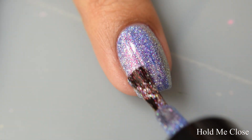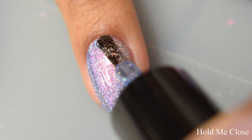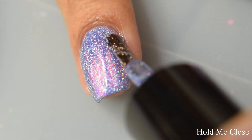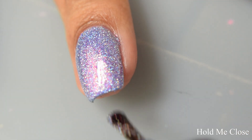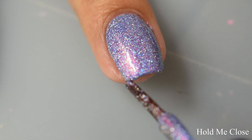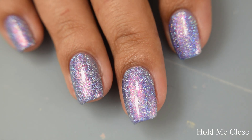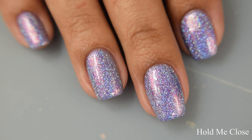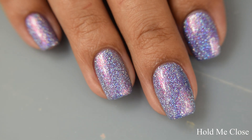In indoor lights, you'll see a nice pinky, almost fuchsia type lean to it, and at angles you'll easily see a lovely orangey and greenish sort of color roll. Now this is a bit thirsty for top coat, so you're going to want to use a really good glossy top coat and/or a glitter smoothing top coat to really give off that strong glittery, glossy sparkle.